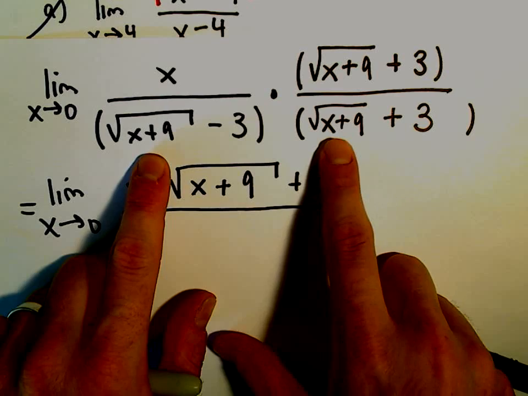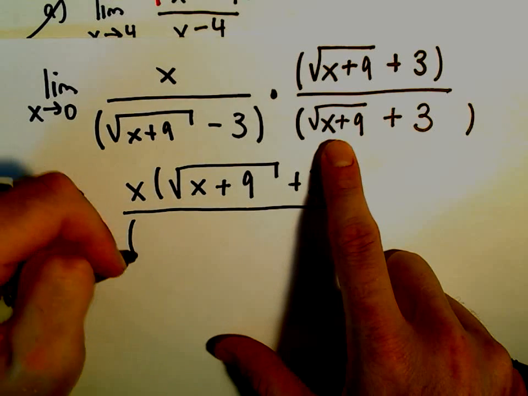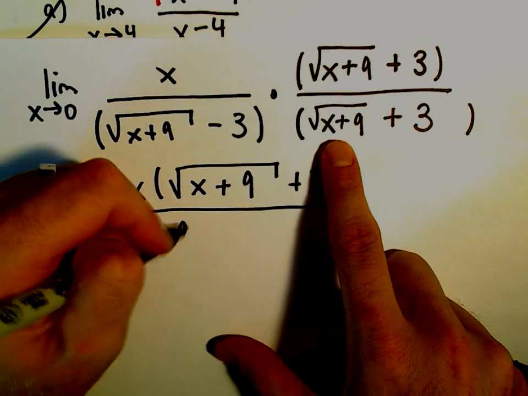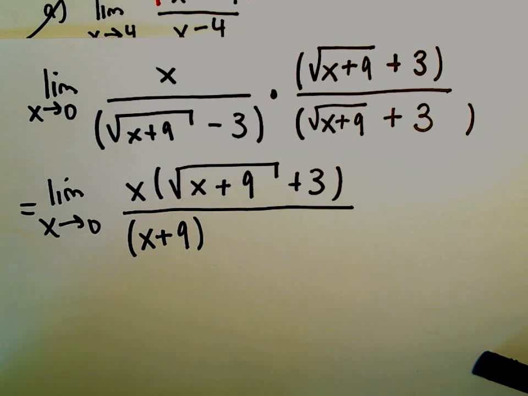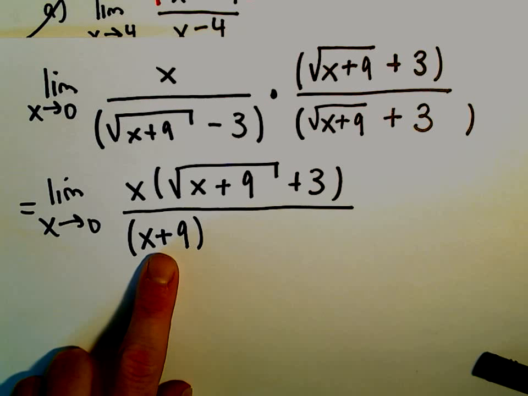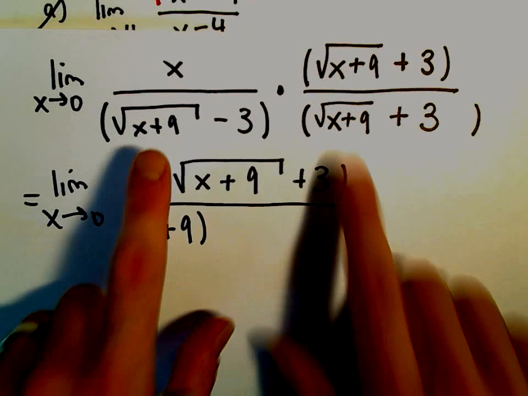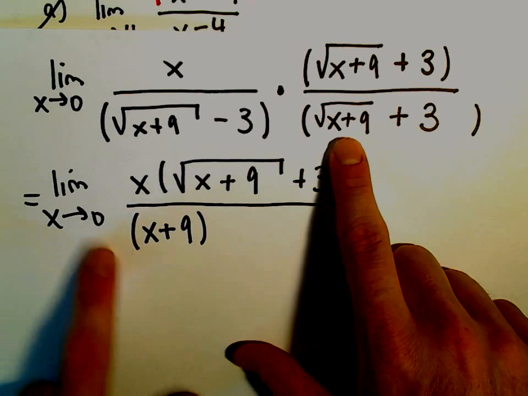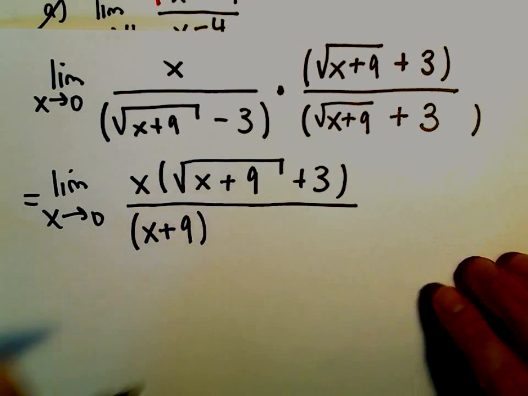So the square root of x plus 9 times the square root of x plus 9, that's just going to give us the quantity x plus 9. Again, when you multiply things in radicals, in general, I would say use parentheses. Here, it wouldn't really matter if you use them or not. You would get the correct answer. But in general, put the stuff in parentheses because you may, at some point, have to distribute positives and negatives.